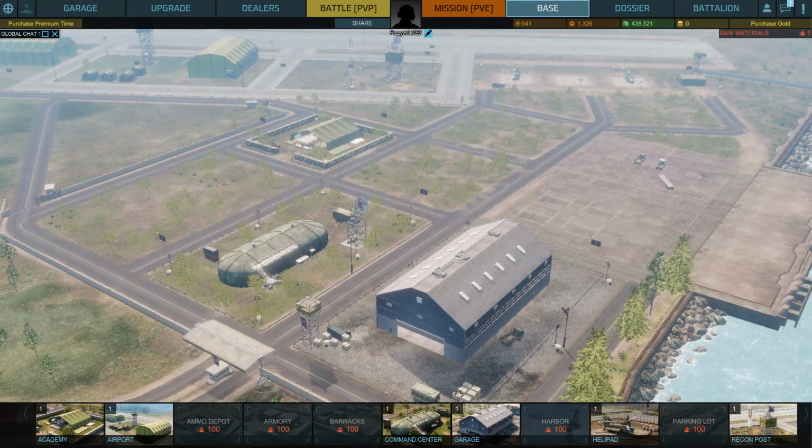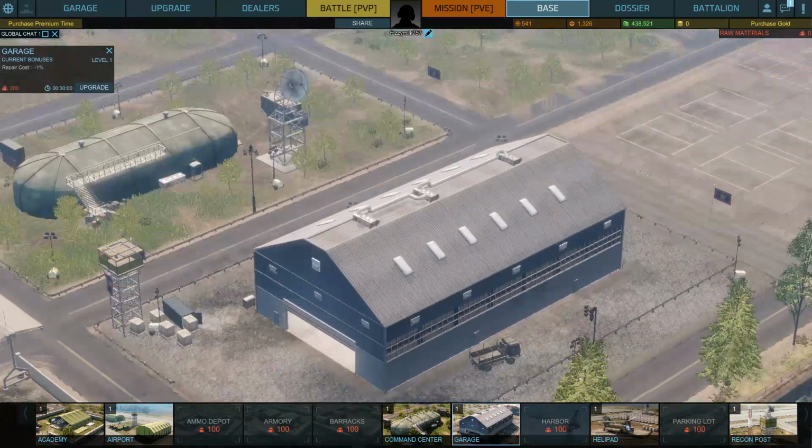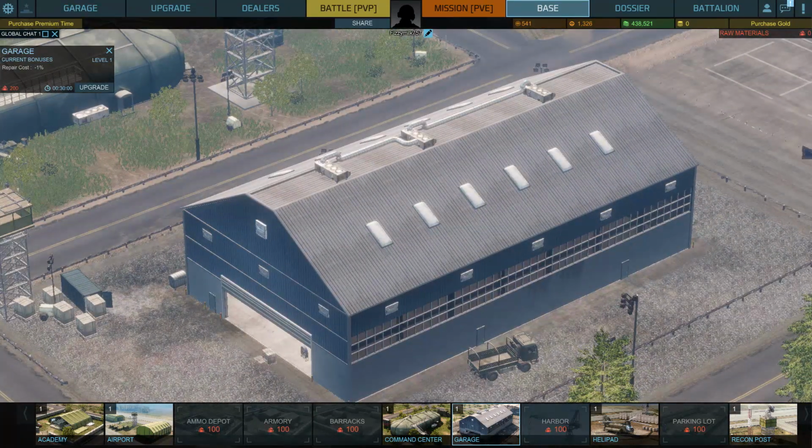Here we are. So we start off with the garage. The garage is the first building you have. You don't need to build it. It's your stock one. The garage gives us a minus 1% cost to repair. Doesn't sound like a lot, but over time that could save you loads of money. Loads and loads of money. And to upgrade it, we need 200 raw materials. 100 raw materials to build each building.